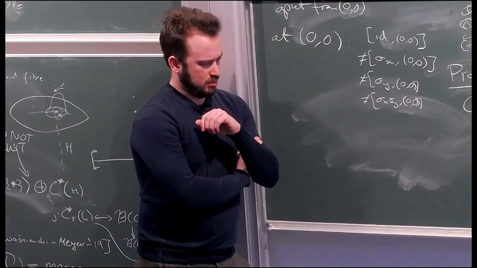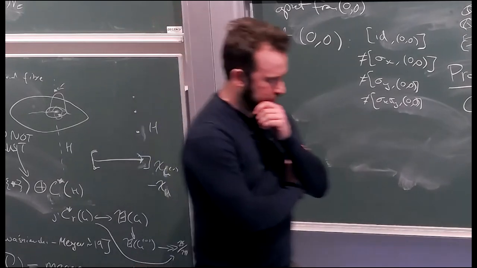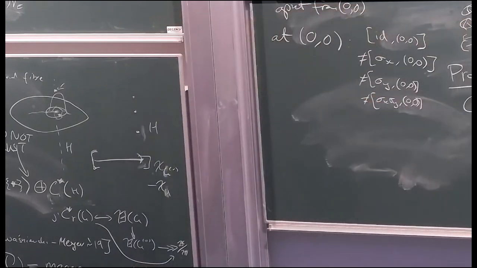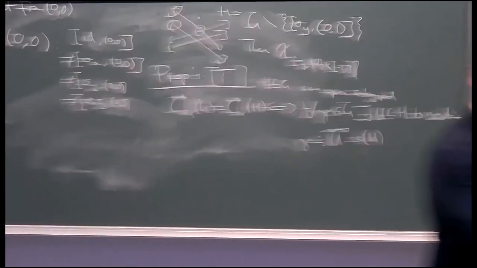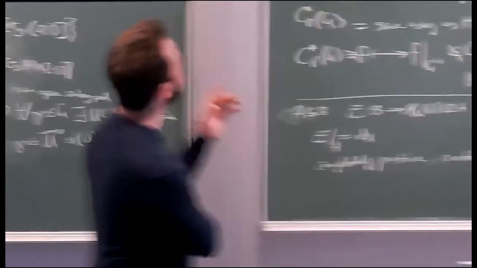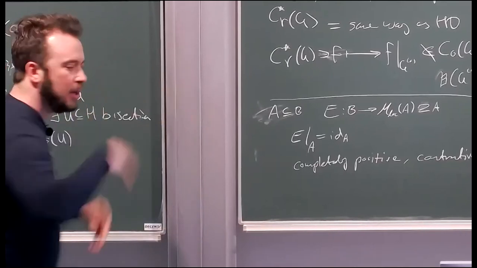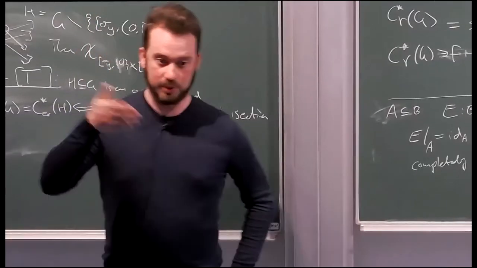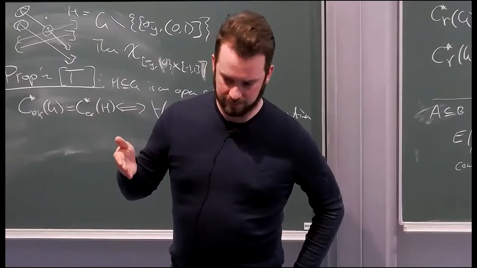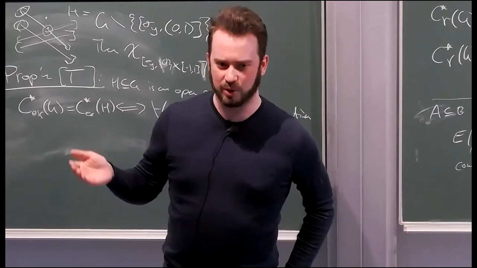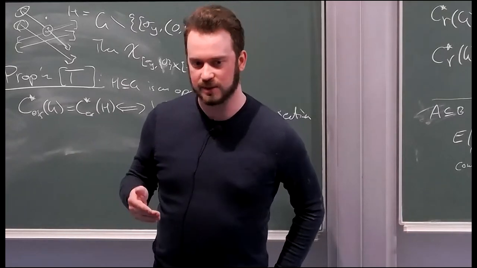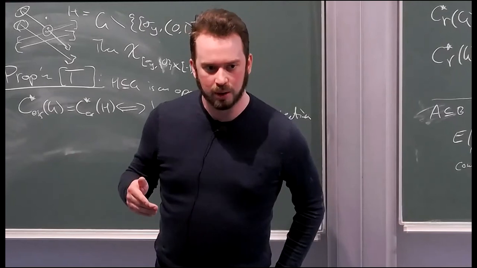I don't know exactly. I know that if you have the Hausdorff groupoid, then the essential groupoid C-star algebra, where did I write it? Somewhere. The essential groupoid C-star algebra agrees with the reduced. So if you have a Hausdorff model for something, it's probably a sane idea to stay with the Hausdorff model.